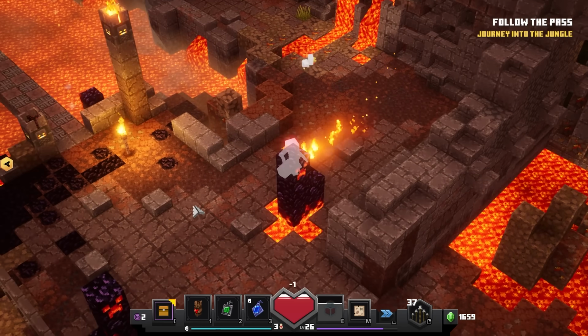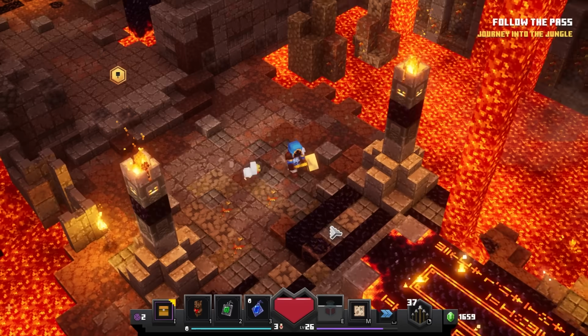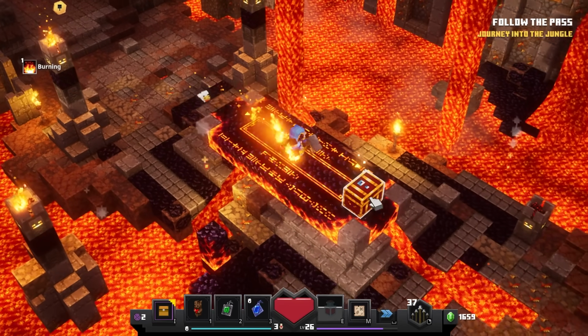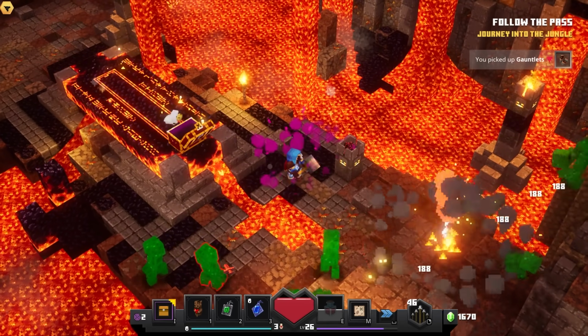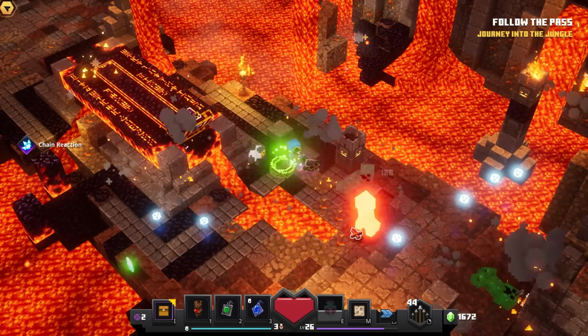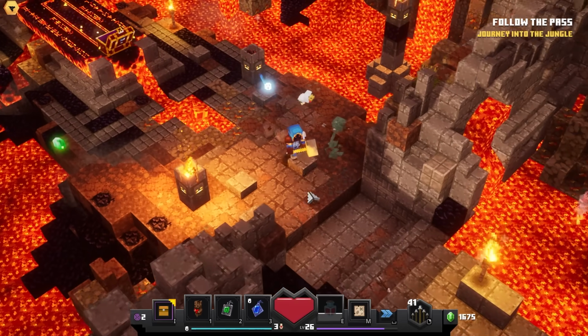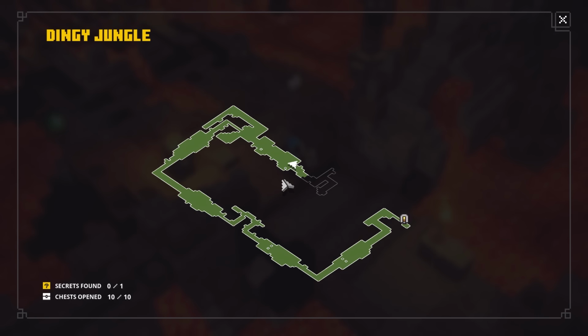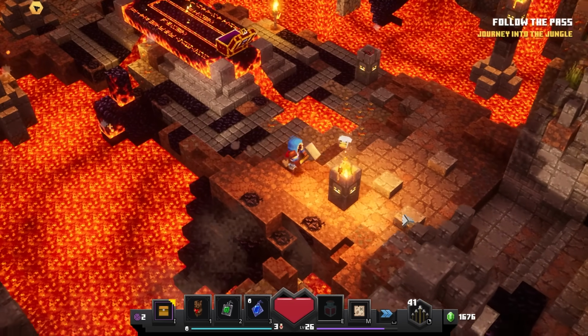All right, here we go. Oh, wow. Oh, my God. Okay, yes. We got the... Oh, God. So we got another chest, right? Let me take a look at the map. We're almost to the end here. But we got 10 of 10 chests. Does that thing keep increasing in numbers? Like, for real? What did we just get, by the way?